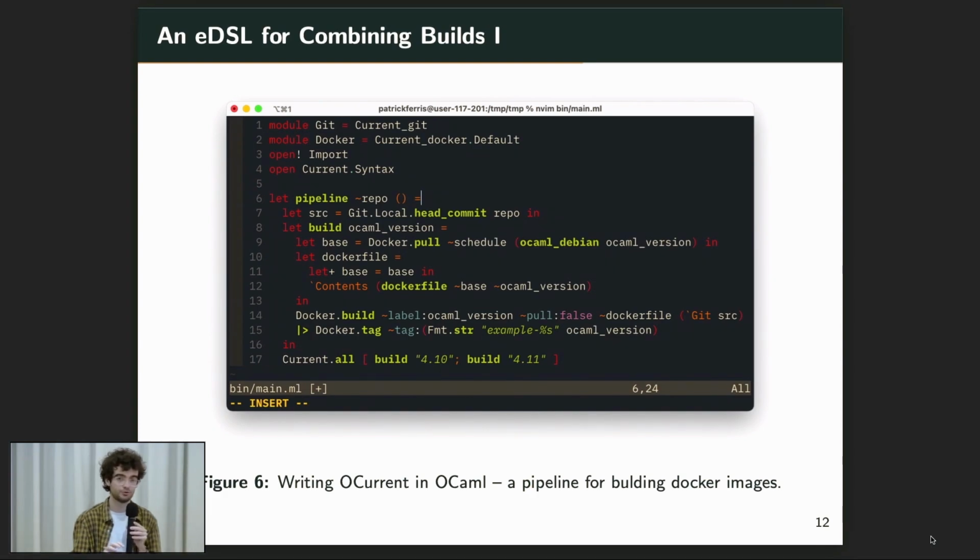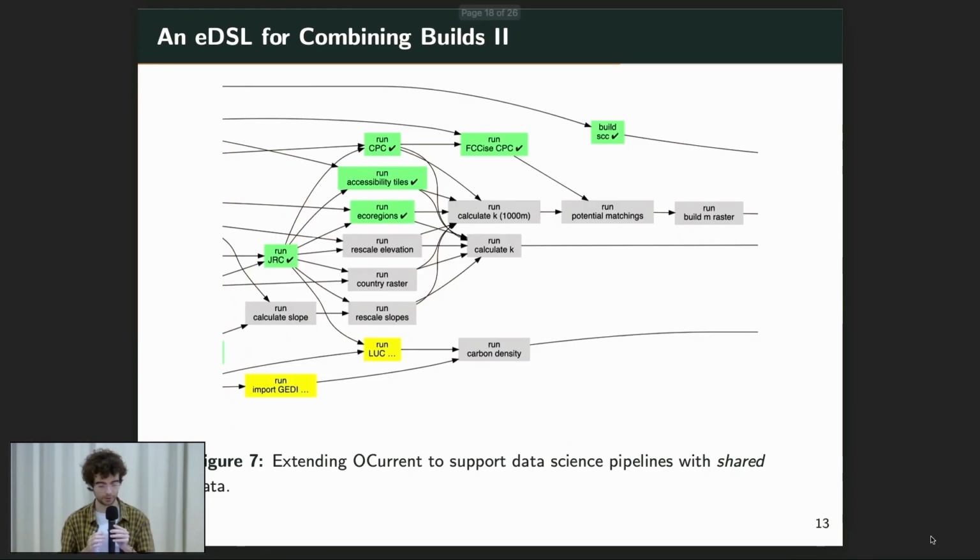We just substitute, instead of OCaml, we start building things in Python and R, and instead of pushing images to Docker Hub, we might start pulling out data results at the end that have some kind of tag about how information has flowed through this dependency graph. There's actually one difference, though, that's quite important, and that's we're not doing things just sequentially. We actually need to be able to essentially reduce data into a single point.